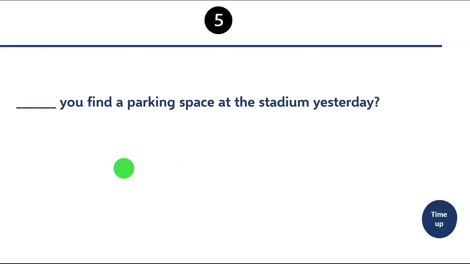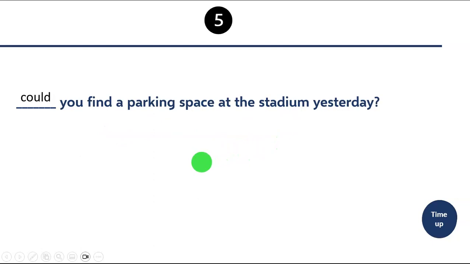Alright, time is up. Your correct answer is could you find a parking space at the stadium yesterday? Friends, if you have seen my second video, I have already told you that could is the past form of can. Since we are talking of the past tense, could you find a parking space at the stadium yesterday?